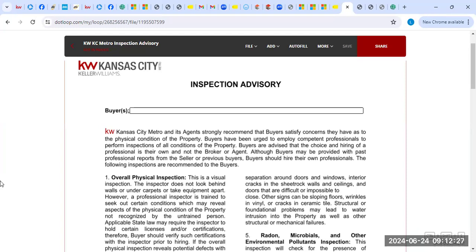We are not inspectors. I hear agents say things that they shouldn't say. I've heard agents say, oh, well, there's that crack, that's nothing to worry about. That's typical for this area. Please don't ever say anything like that. But we do have realtor eyes.